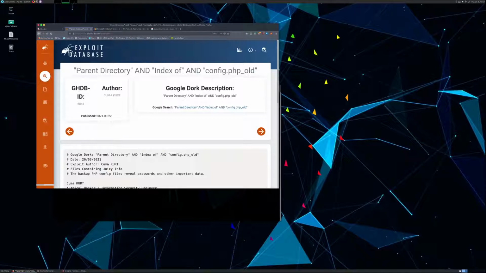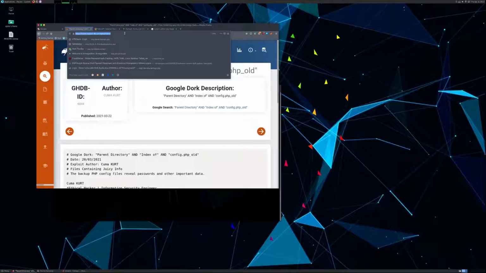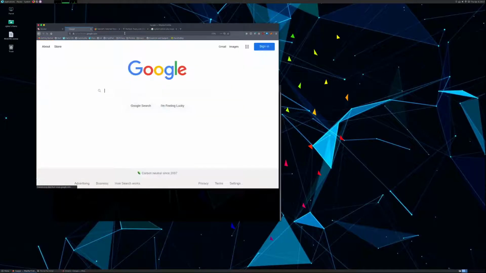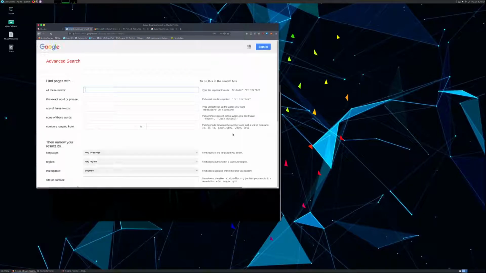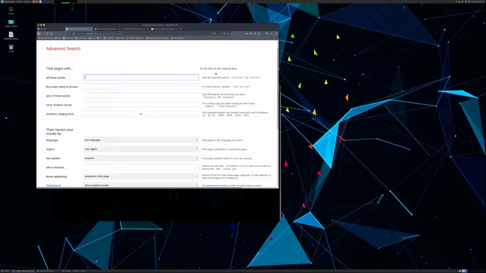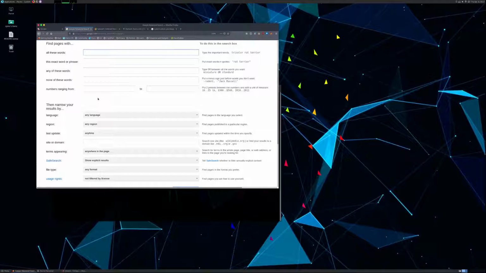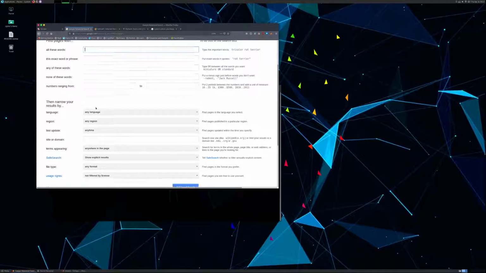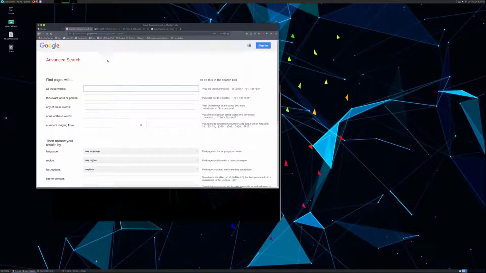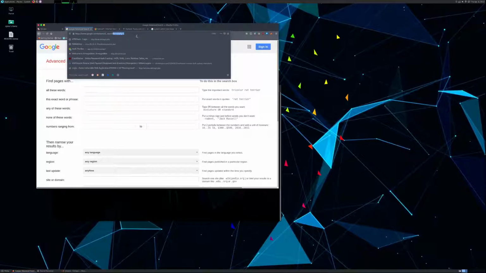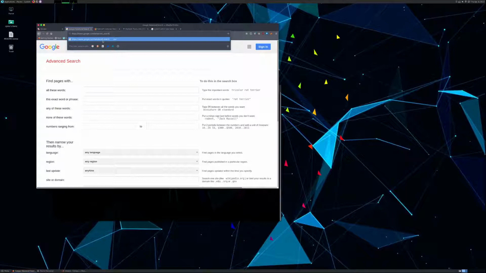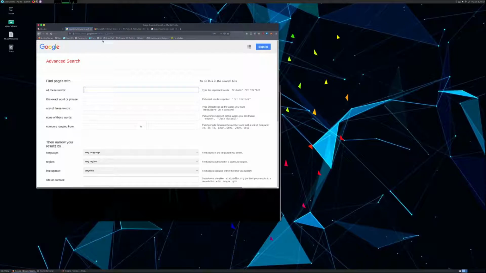Anyway, with Google you do have other options as well. You're not just limited to the Google hacking methods. You have advanced searches, and there are two ways to get to this. One is to go to google.com, go to settings, click on advanced search, and you're here. Okay, and you have the important words, exact words and quotes. So this actually can help you with the Google hacking if you can't remember all of the terms. This is another way to get pretty darn close to it. You can also just type in google.com/advanced_search, which brings you to the same spot.